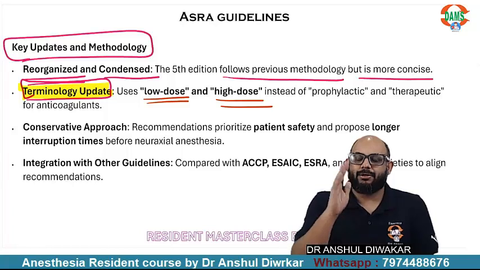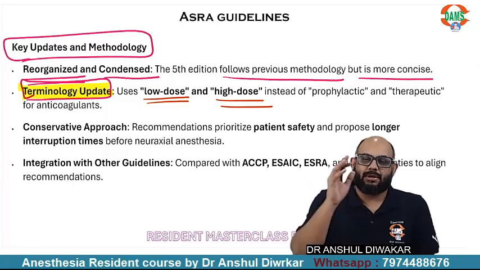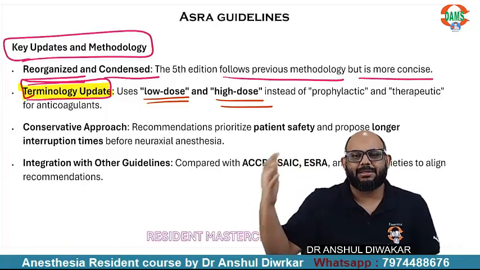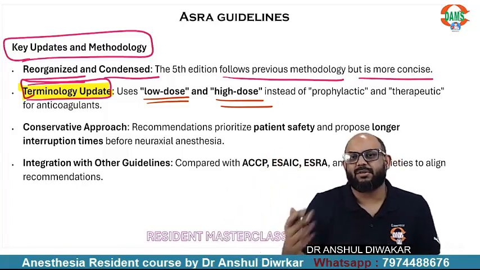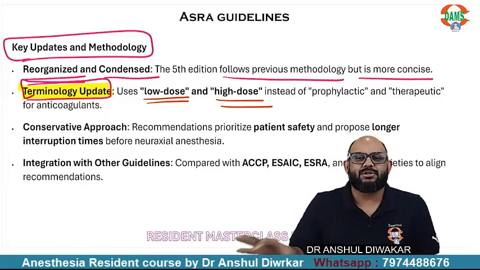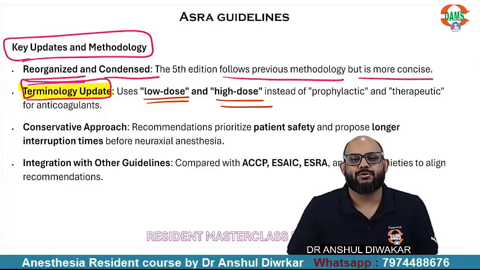So the idea is that you should know the final outcome, considering the age, the comorbidity, the different types of drugs that the patient is taking. And I am going to talk about what are the factors that can convert a low dose into a high dose. So we have removed the terminology prophylactic and therapeutic, and we have now introduced low dose and high dose.